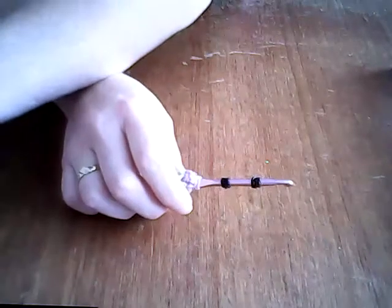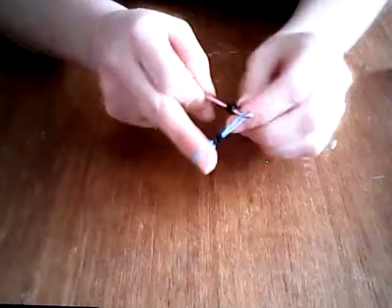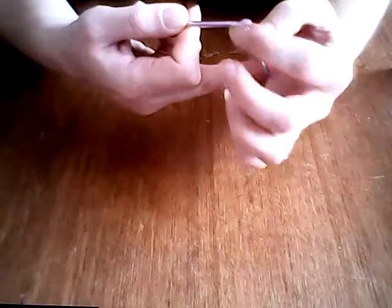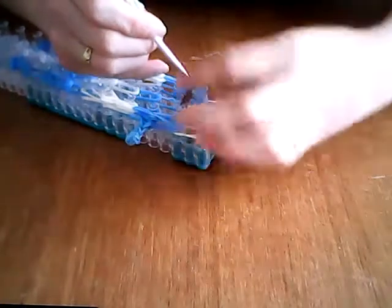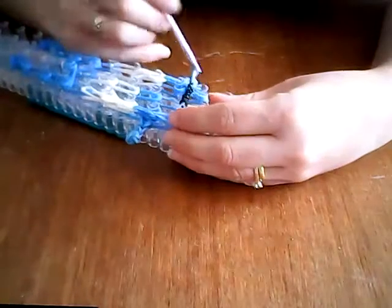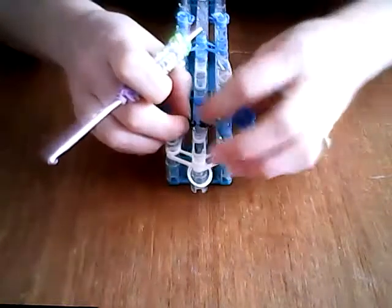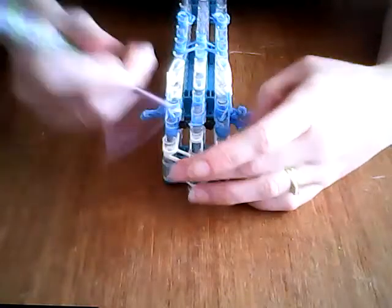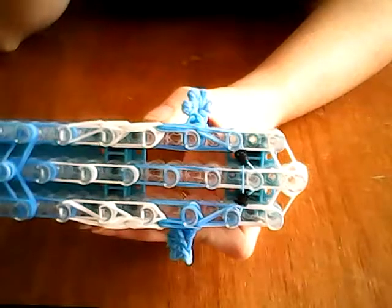and then taking a single blue band over the end of your hook, hold it on your finger, and you're just sliding these 2 bands onto this blue band. So the black band's onto the blue band, so it looks like this, and we're adding that across the 2 second pins on each side, so where you started with your extension. I think we are. Yeah, that should be fine. Separate the eyes, and then take your hook in between these 2 bands, in between the eyes, just loop up the top band over there like that, over that centre second pin.